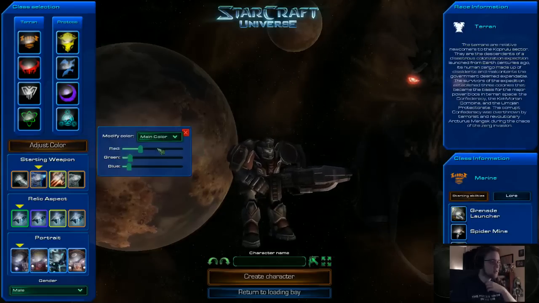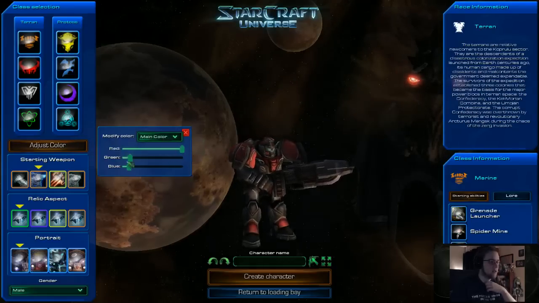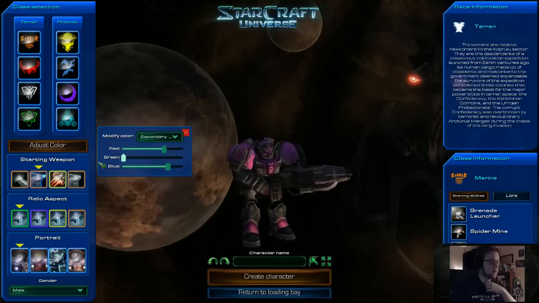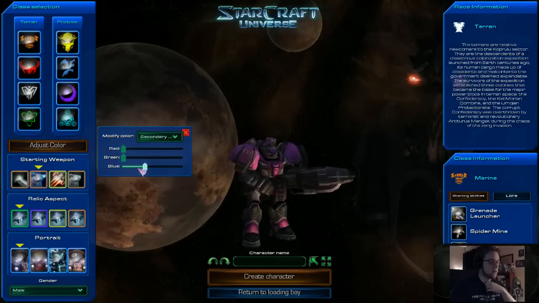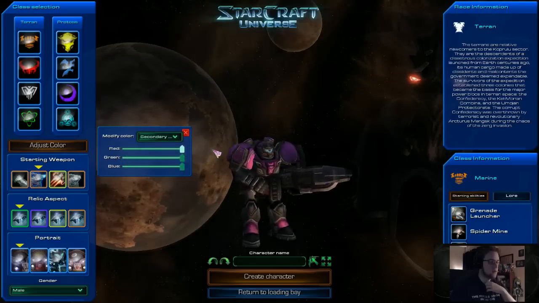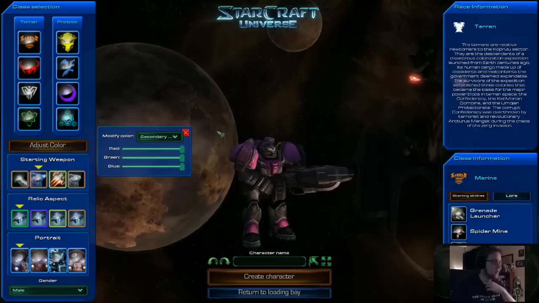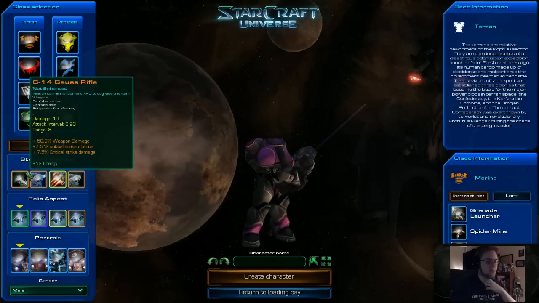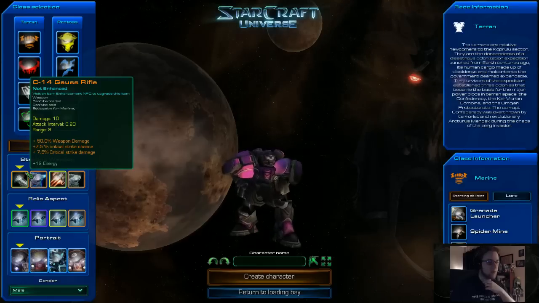For example, when you start out, you have all this. You can adjust your colors a little bit here. You've got your main color slider and stuff like that. I want to go back to being purplish, and my second color will be, oh, it's just the visor. That's kind of cool. I'm going to make the visor white, I guess, full colors. Make it white. That's cool. Close that off. You pick a starting weapon, and everything is cosmetic. If you watch, the weapon actually physically changes.